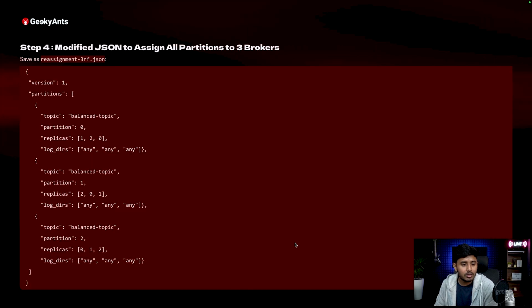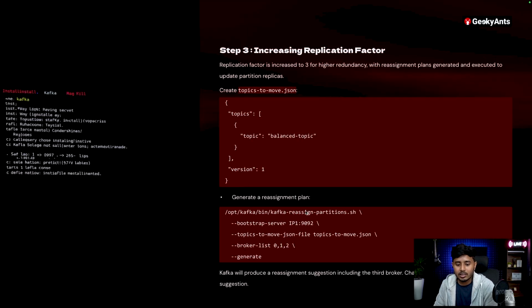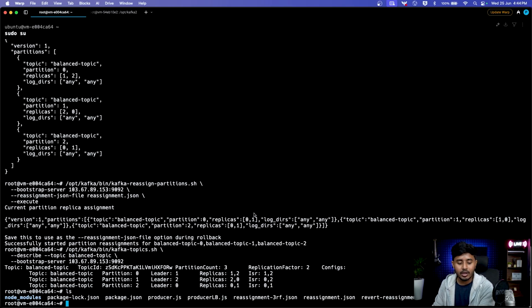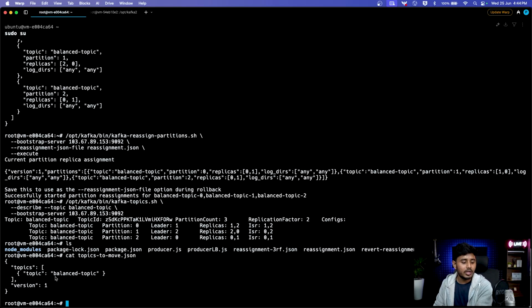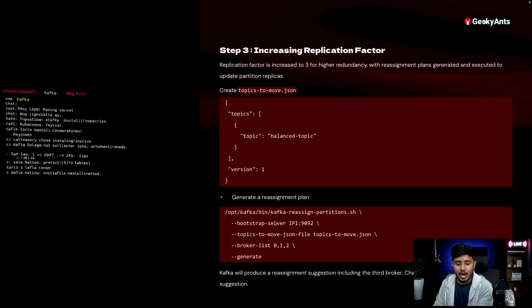So let's run this file and see. I already have created this file. So here I have mentioned balance topic, and then we'll generate the reassignment plan. This will not send any successful message or something.